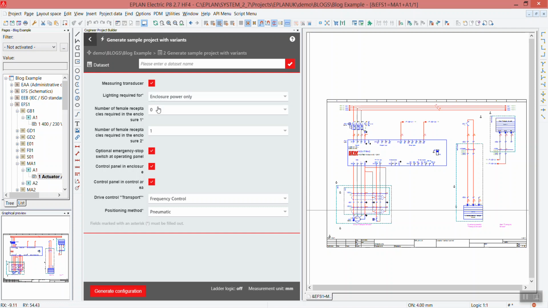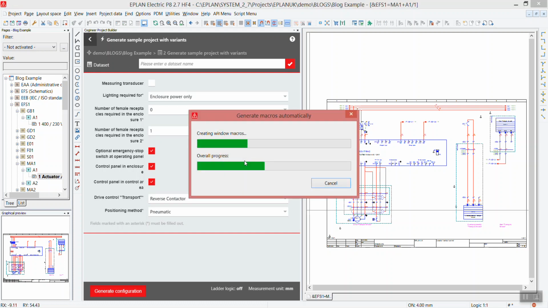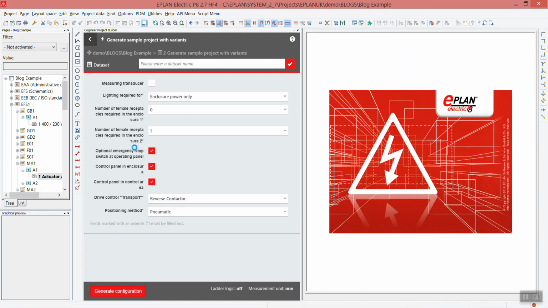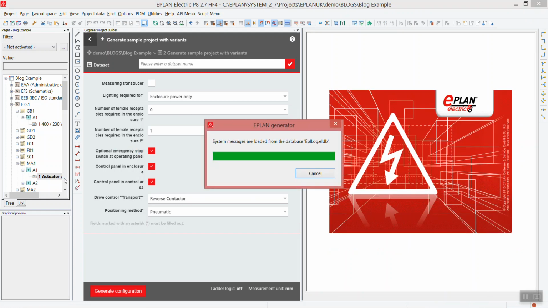So let's make a couple of changes, because maybe the customer has said okay, a bit of a budget, so we're going to remove the measuring transformer or transducer, and rather than going variable speed drive, we'll put it back to the reversing option. We'll do a regenerate now, and what you'll find is it's just rereading those building blocks back into the project. If we revisit one of these pages, we're just waiting for the green light at the top, and anytime now that will come through for us.